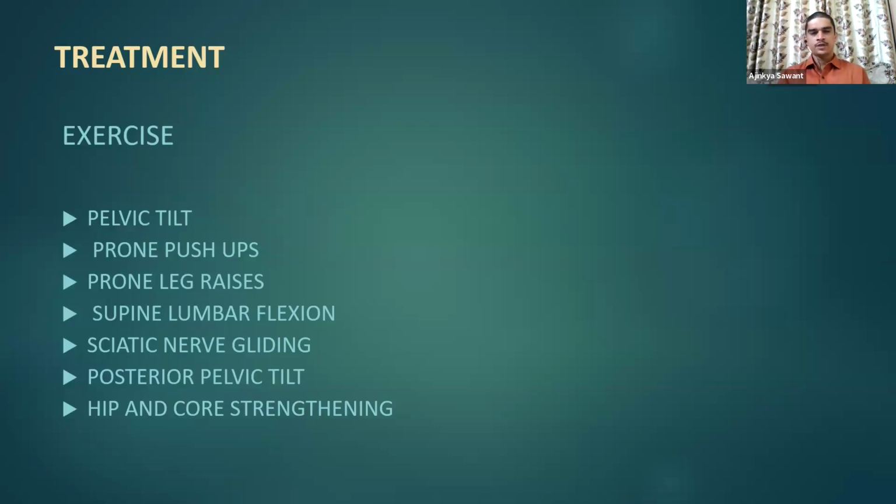After the patient is cleared by the surgeon, we can go into prone push-ups, prone leg raise, supine lumbar flexion, sciatic nerve gliding for patients with sciatic nerve involvement, posterior pelvic tilt, hip and core strengthening. So we'll just go through the basic exercises. Everybody knows these exercises; they are very generic, very clear.